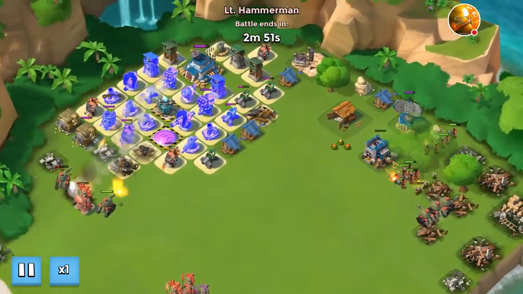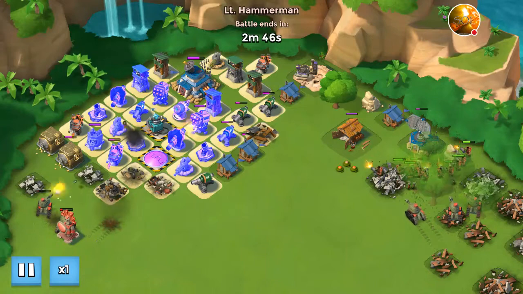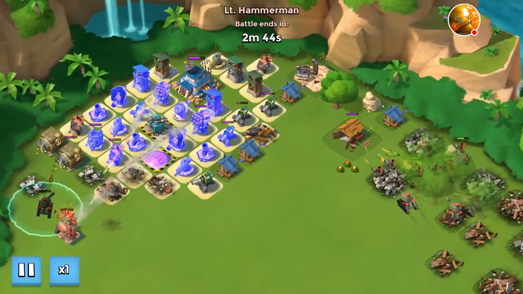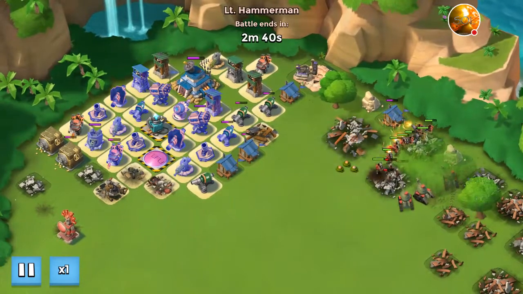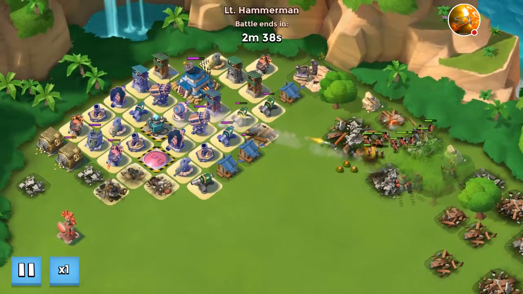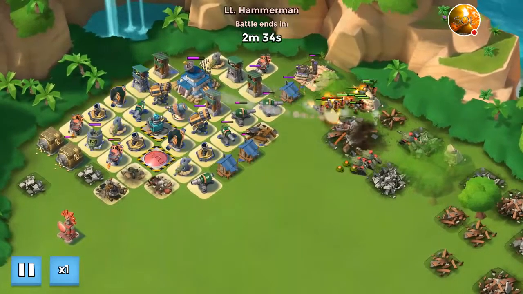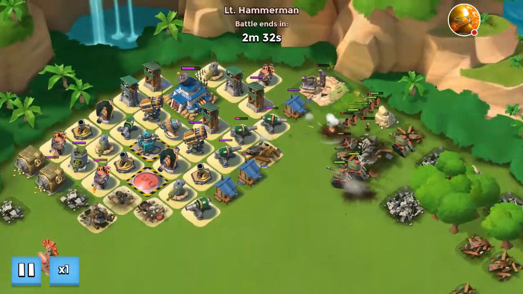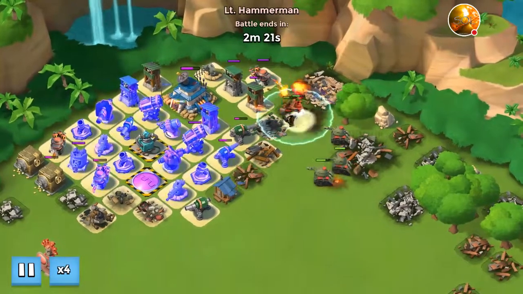And if we don't, we still have a bunch of one-shot defenses on this side that are going to make short work of the heavies that are coming on the other side. But like I predicted, left side already got dealt with. And now all that we have remaining are heavies and tanks. And we have plenty of defenses to deal with those guys that are coming in. So let's go ahead and accelerate the time on this.